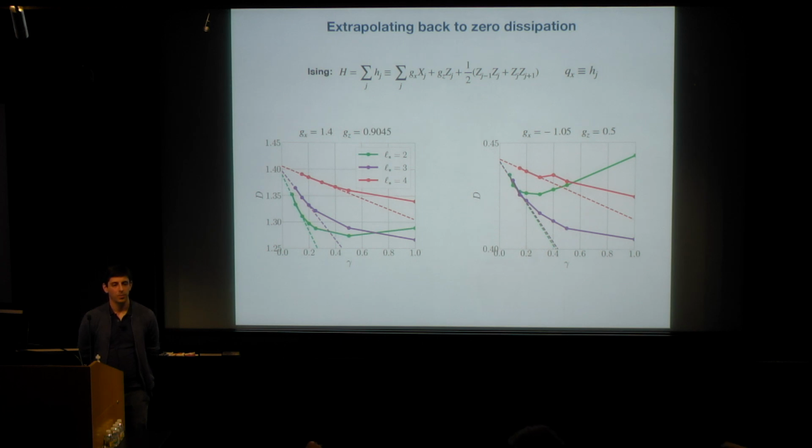For instance, here you're looking at the energy density. Right. Yes, I should have said that. Exactly. This model has no conserved quantities other than energy, so here we are looking at energy transport. There's a local Hamiltonian density, basically each term in the Hamiltonian, and we are looking at correlations of that.